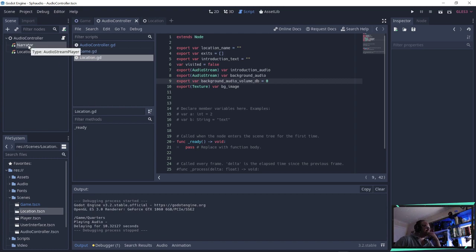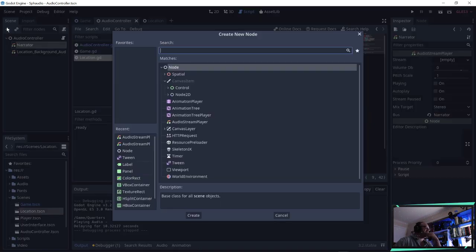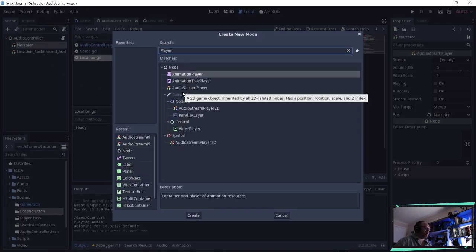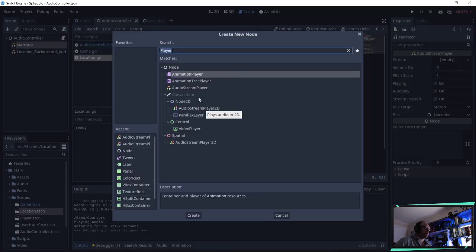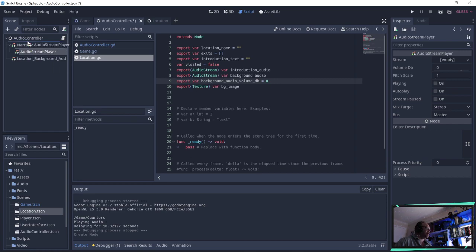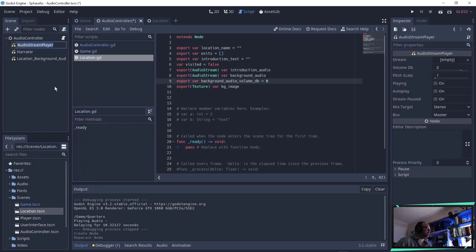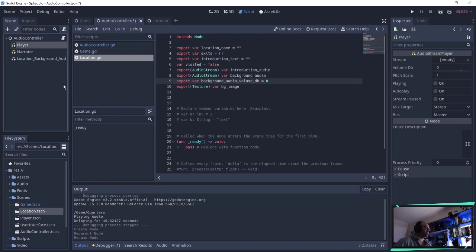So narration can have a kind of effect, like you're thinking. Maybe you can have a thought. Oh yeah, we could have a player. Yeah, absolutely, we could have an audio stream player, so that the player could say stuff. Don't necessarily need to have players saying stuff. I actually like games that don't have the player speaking. But let's say we want to have that option now.